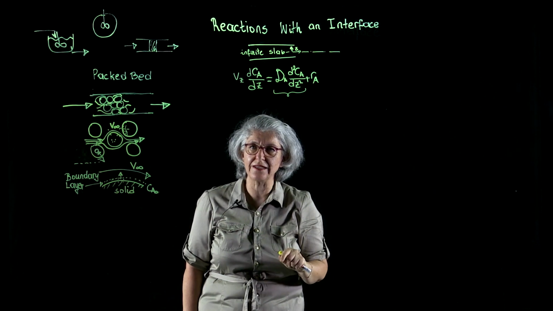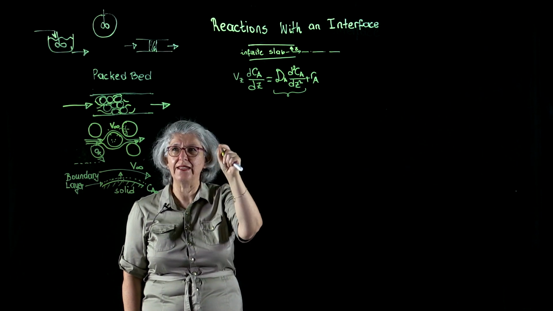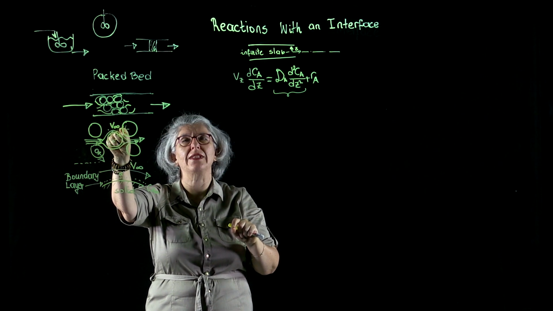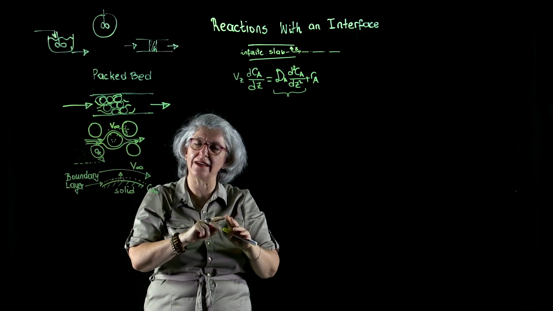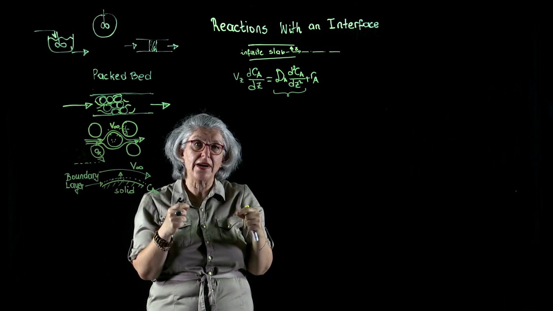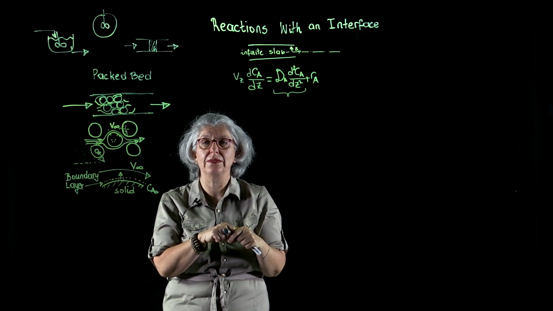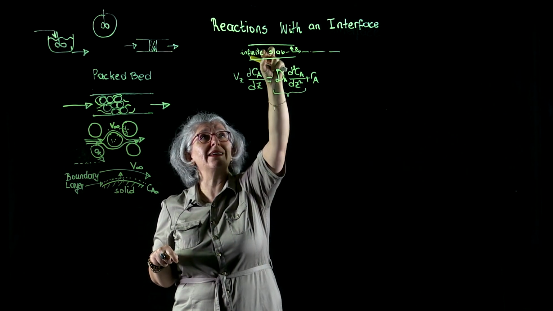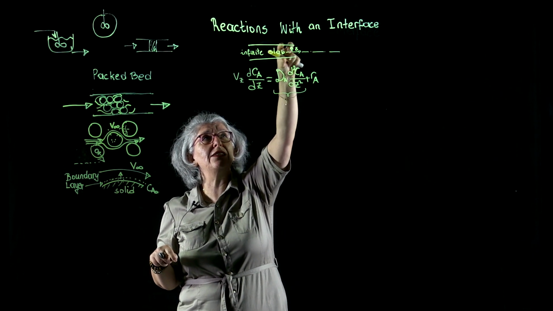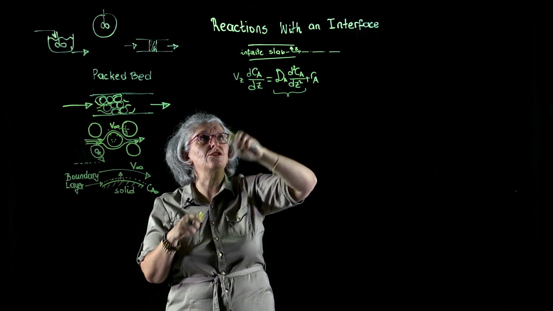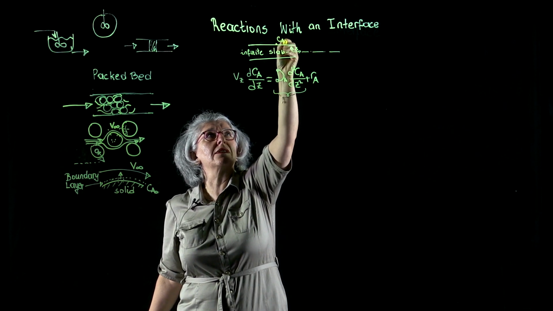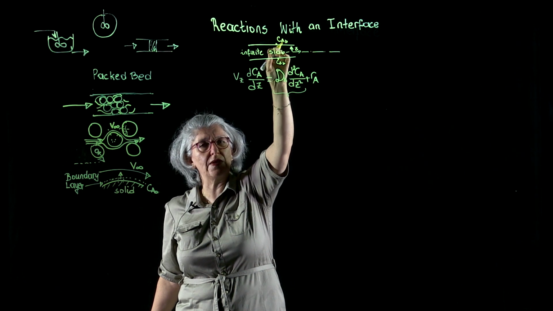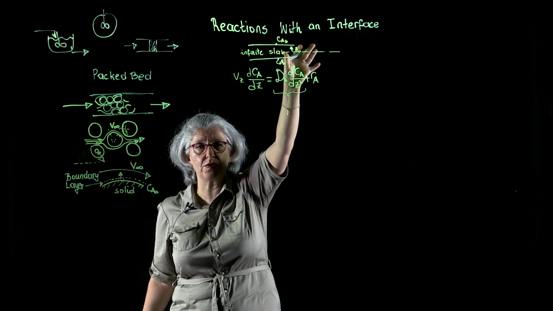That our rate appears in our balance equation. But if the reaction is so fast that the moment our molecule touches the surface of the slab, the reaction takes place and our reactant disappears, our rate has to appear only at the boundary condition. It shouldn't be present here because this balance equation represents the phenomena taking place within those two slab boundaries. So here we have Ca bulk, here we have Ca bulk, that molecules are diffusing through the center, reacting in the center, and B molecules are diffusing out away from the center.